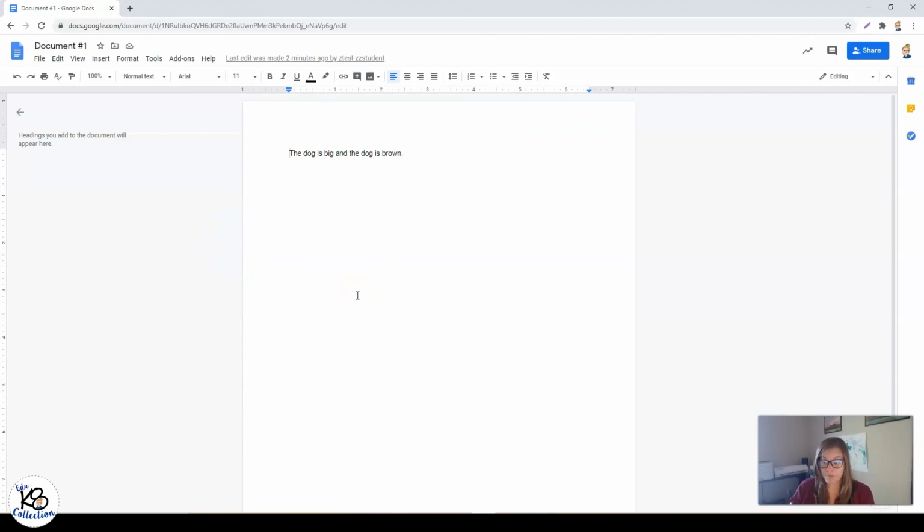So hopefully this is helpful. Again, it's just a digital piece of binder paper. This is usually for typing and for writing. And as a teacher, you can make comments, and as a student, you can share your work with other people to work collaboratively if that's something that your teacher wants you to do. So hopefully this helps with getting set up with the very basics of Google Docs.